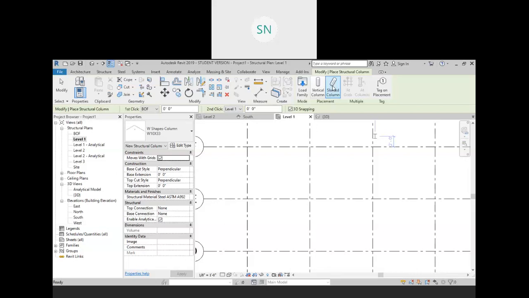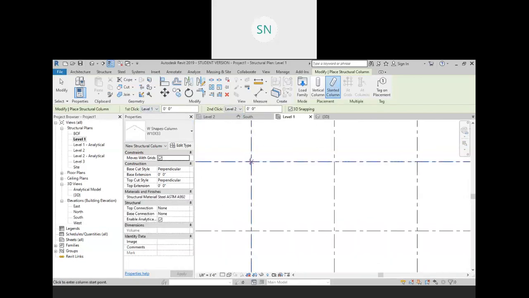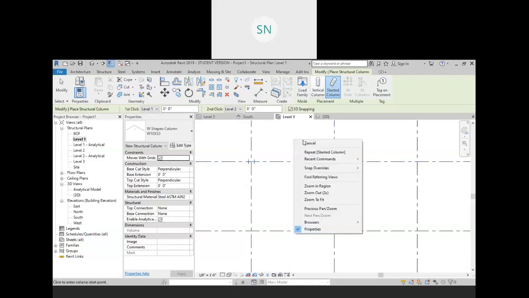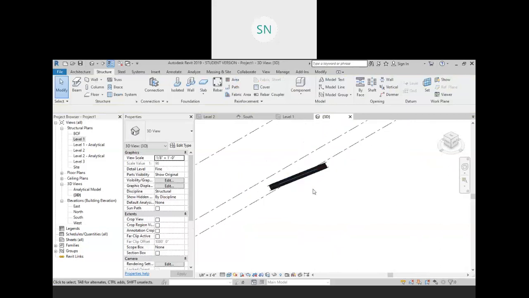So for the slant column you need to provide two clicks, your first click and your second click. For example, the second click I want at level 2 and the first click I want at level 1, right? So 0 feet offset from both. Now see, I'm going to create a column from here, this is my first click, so that is on level 1, right? And level 1 is at 0 feet height. And for example here I am going to create my second click, so that point will be on level 2 and my level 2 is at 10 feet height. So view it from the 3D view. See, it's a slant column.